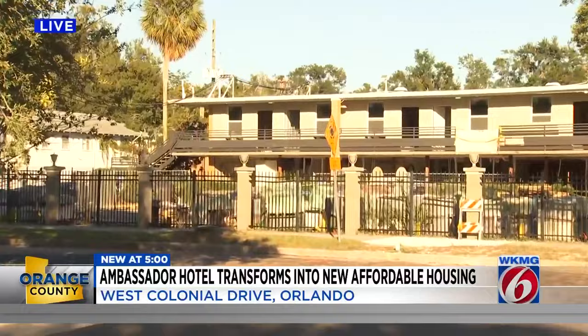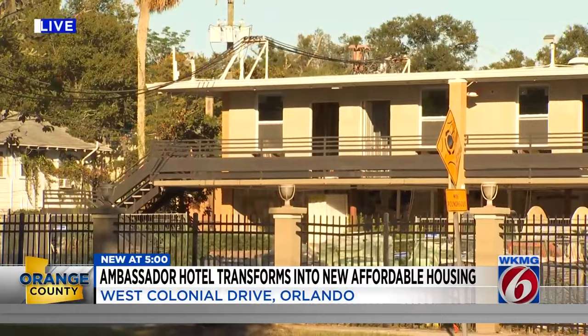Hey, Matt, good evening. Not bad, and I'll be able to show you inside one of the studio apartments we got to see today. One of the units, many of them going for as low as $750. Take a look here. Again, we're at the apartments here. Residents can begin applying today for these affordable housing units. They'll be able to move in February. 150 newly renovated units happening in two phases.